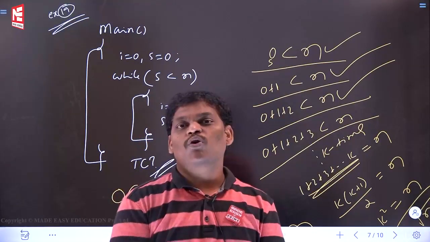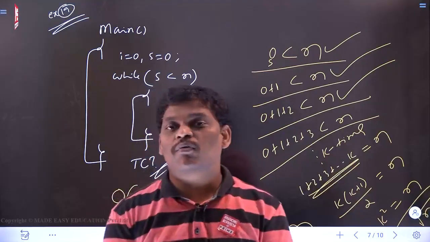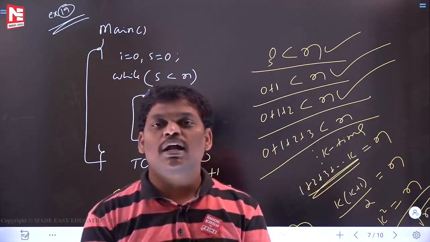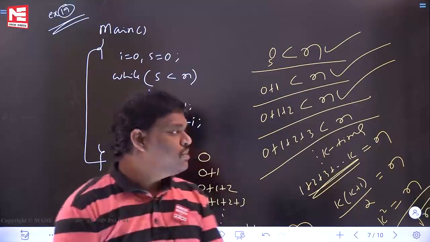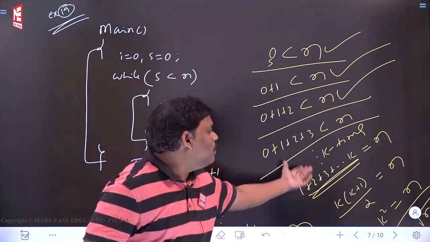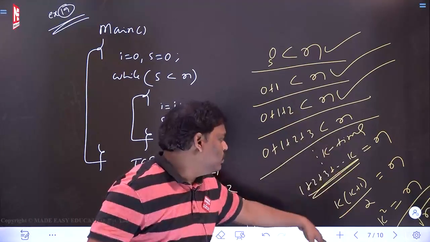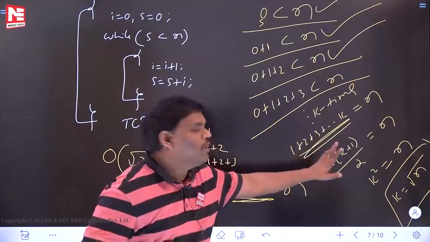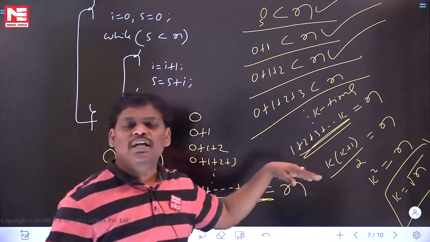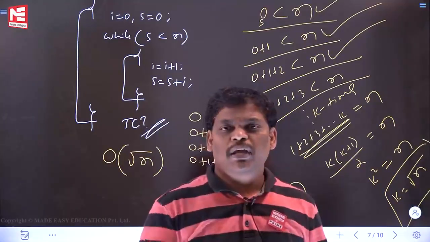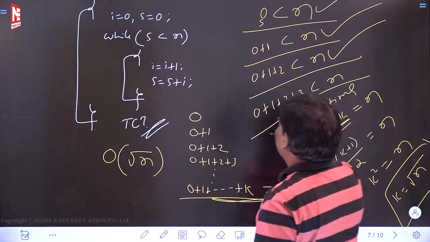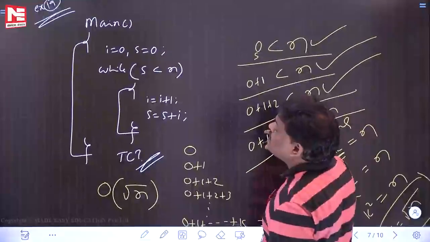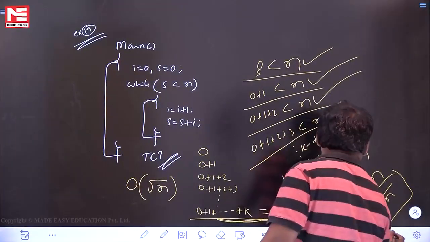Can you say why big O, omega, theta are there in the algorithm subject? What do they want to say? Think about logic, not the small constants. See this one: even though there is k square plus k by 2, I took k square. Take the bigger one. You can take the smaller one also; they differ by a small constant. Only the bigger function is required for us. Fine. Let's see the next problem, example 19.